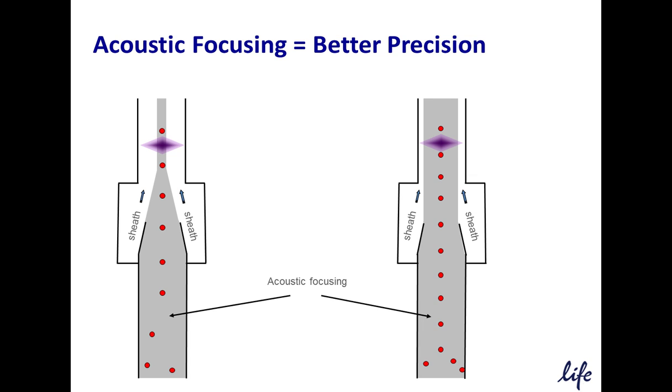More recently, a newer method of focusing has been introduced. This is acoustic focusing. With this method, regardless of the sample volume that is moved through the flow cell, cells are focused by an acoustic device prior to entering the flow cell. So at low sample volumes, as seen on the left, and high sample volumes, as seen on the right, focus is precisely maintained. This also means that very little sheath is needed. It is only used to allow varying the amount of sample while maintaining the correct flow rate, and it is also used to help keep the inside of the cuvette clean.